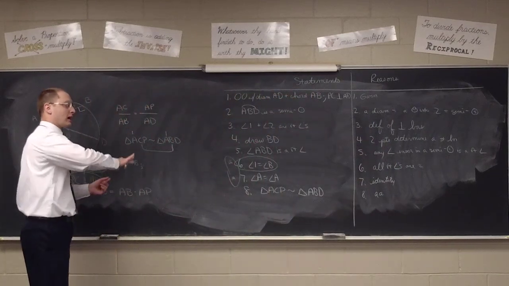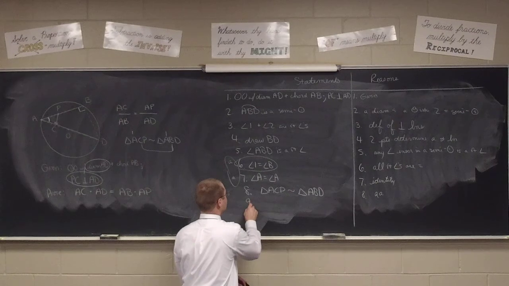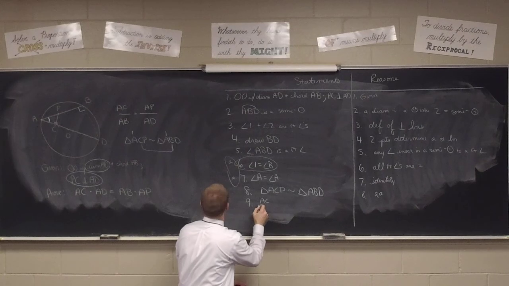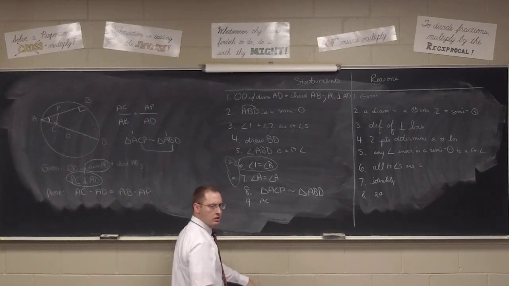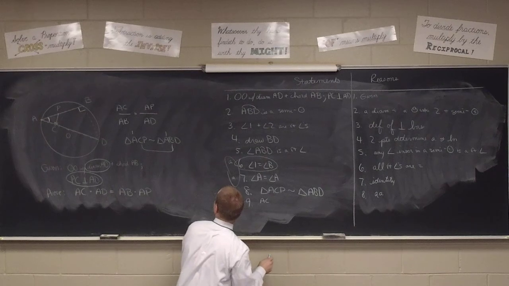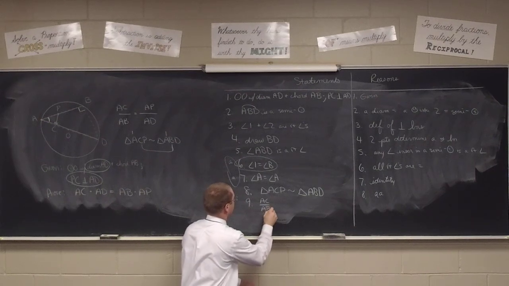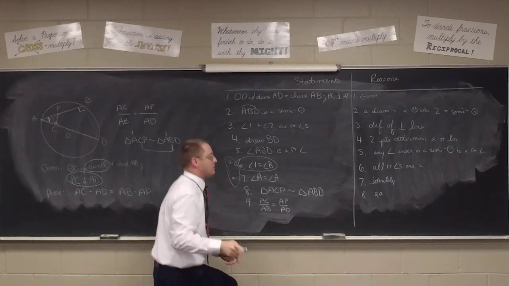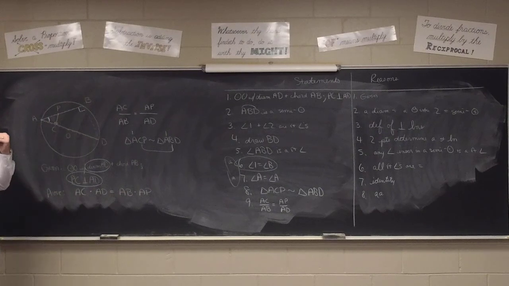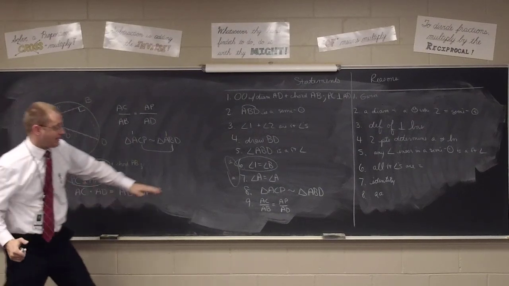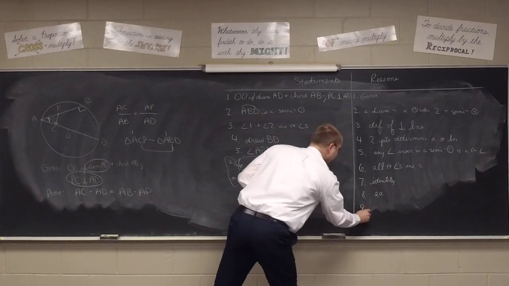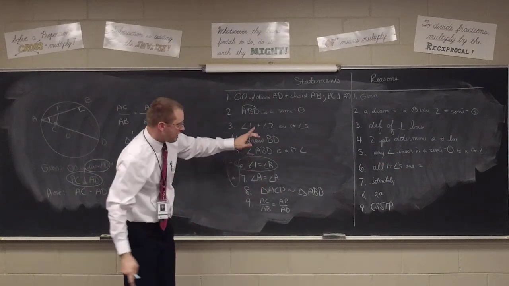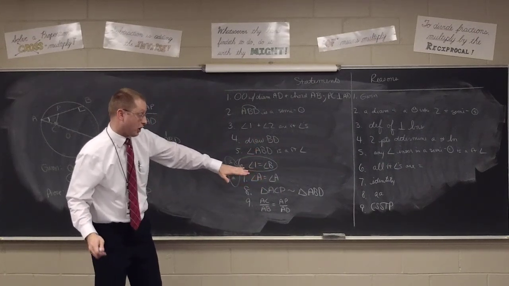And now that I know the triangles are similar, Chris, then number 9, I know that AC, AC times AD. Help, Jamie. Is it AC is to AB as AP is to AD? There we go. I know that AC is to AB as AP is to AD. The reason I wanted similar triangles, class, is so that I could get some sides proportional. So I could get the proportional sides by CSSTP. I got my similar triangles, therefore sides are proportional because corresponding sides of similar triangles are proportional.